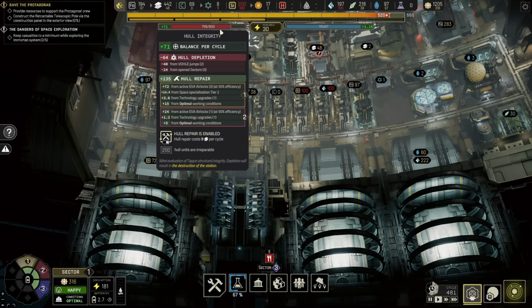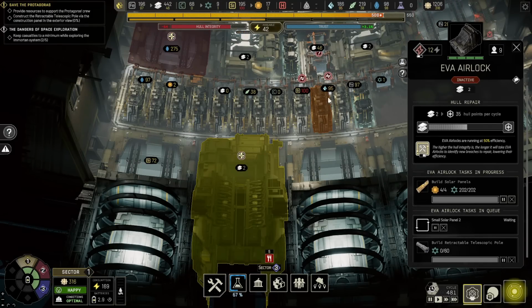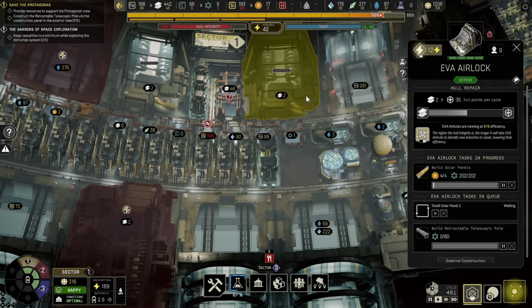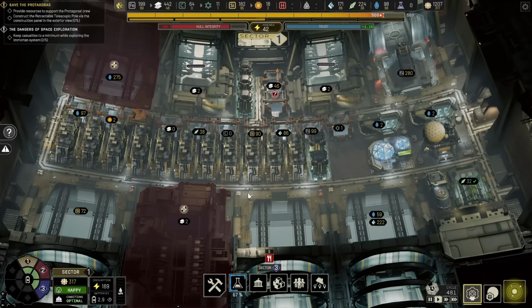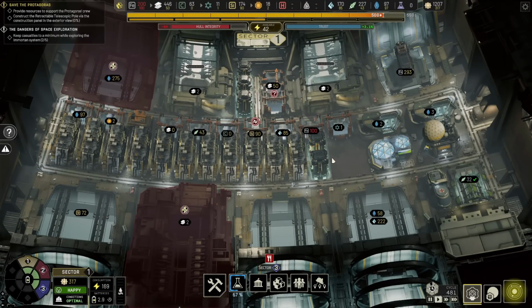Repair hull cost 9 per cycle. That's a lot. What if I disable you? I mean, I'm still building it because the other ones are continuing to build. Right. Now we're building the solar panels. Oh, that's excellent. That's why it's now dipping. Yeah, okay. That's how it is.